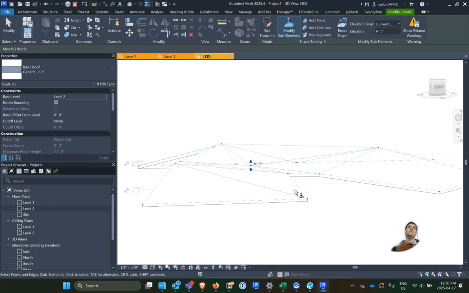This is how you would make a flat roof flat, or not flat, I guess, for that matter. And this is how you can make some more of those complex shapes. If this gets a little too complex, you could break this into sections. You could have part of the roof in one place and part of the roof in another place. That would be the other way I would maybe handle that.